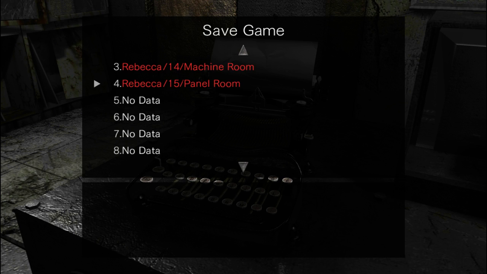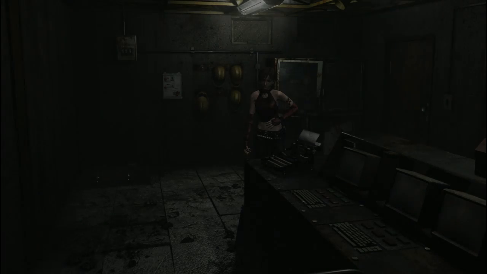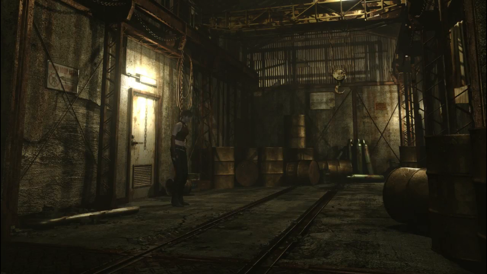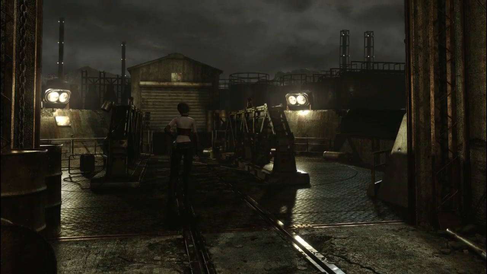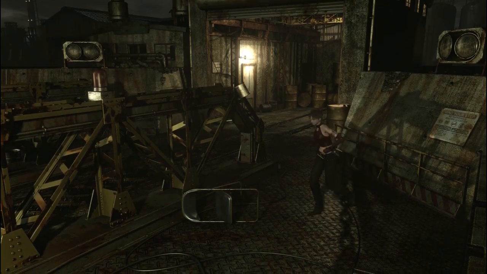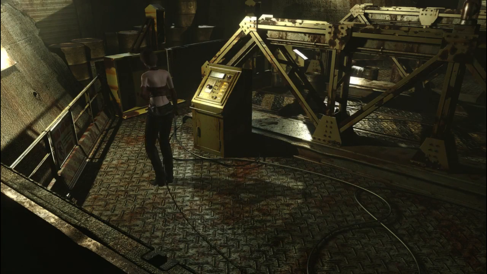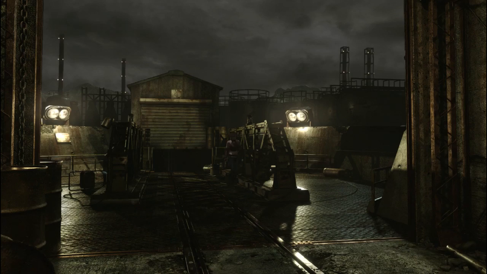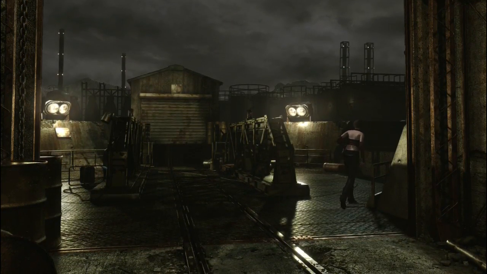Now, should I pick up the green herbs? No, I'll come back for them some other time. There is a door next to them that'll be unlocked, so that should be fine. Okay, we got a good old elevator set right here. It's stormy skies or something. There's a lever there, but I'm not gonna activate that quite yet.